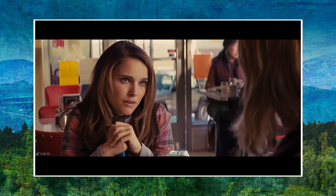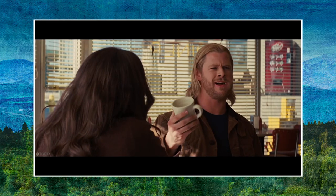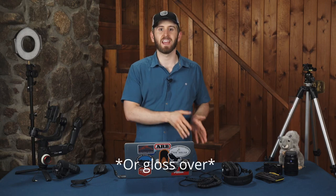That brings me to number six: cut out the fluff. As they say in the business, arrive late and leave early. You'll see this in movies all the time. Say we have a dialogue scene in a diner — instead of the characters walking in, sitting down, ordering food, and then starting to eat before saying hello, the movie will cut straight to the important part of the conversation. And then once the important part is done, the movie cuts away to the interesting part of the next scene. There's no arriving at the diner, there's no leaving the diner — all of that is just implied. Which brings me to another great rule of thumb: if you imply it, the viewer will buy it. You don't have to show absolutely everything; you can just imply the boring stuff and go straight to the interesting stuff.